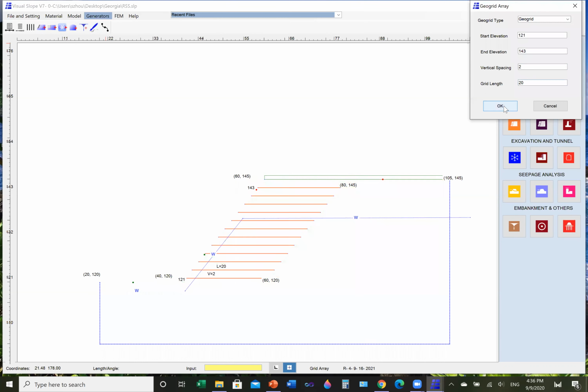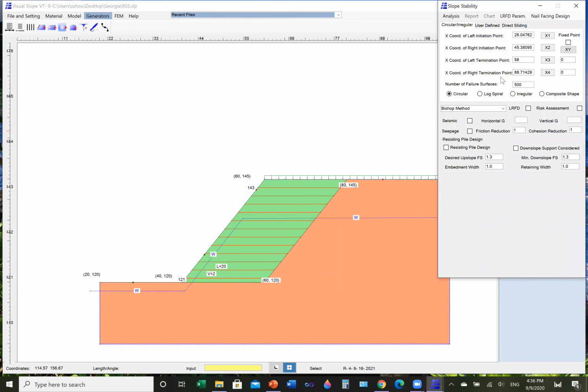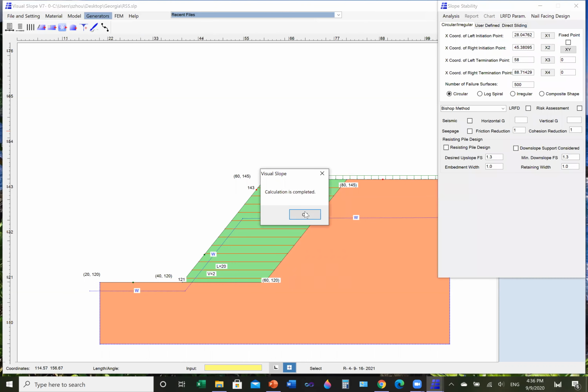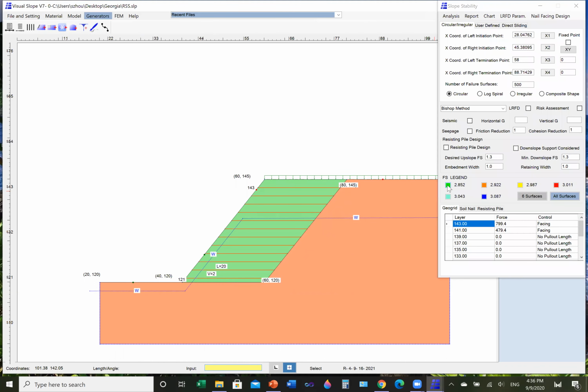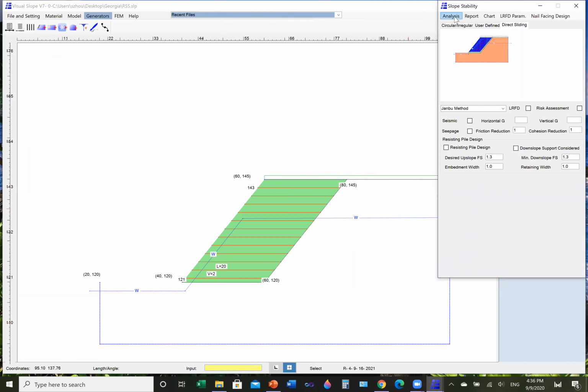So once you put this in, the geogrid will be in, and again, you can run a slope stability analysis with these, and we have a 2.85, so it's very strong, and we should also run a direct sliding.